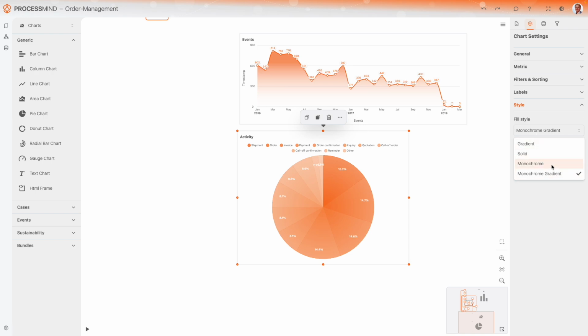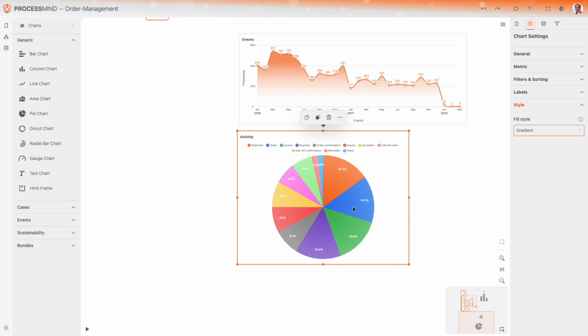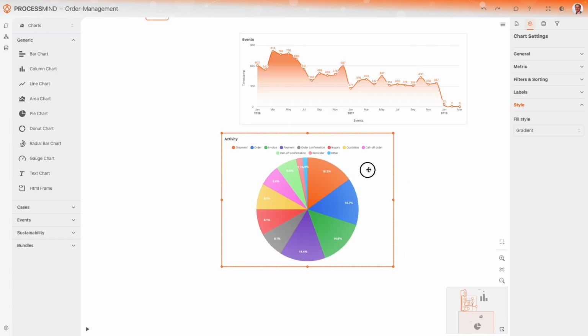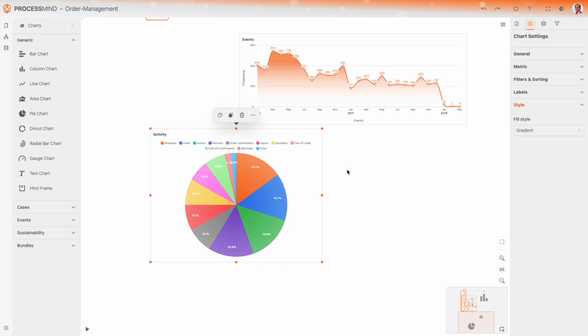We have the monochrome and the monochrome gradient, but we also have the gradient solid one, which will represent any color by a unique category that is represented in this chart. By the way, these colors can be set in your theme settings. So in your theme settings, it will pick one of the colors over there represented here.